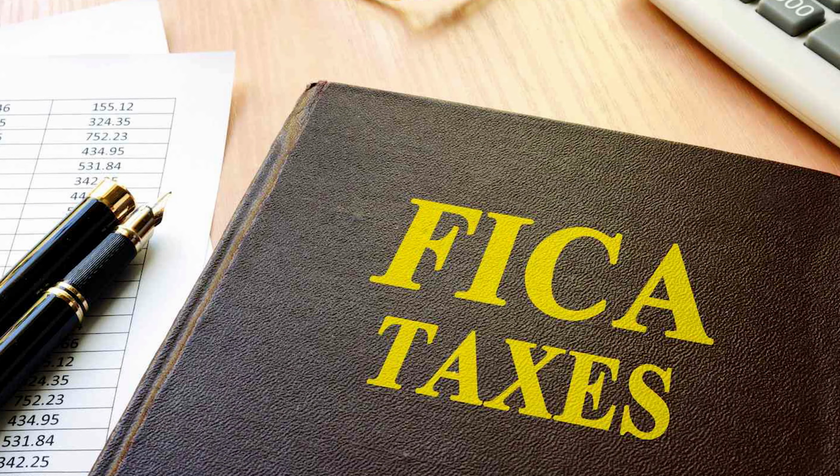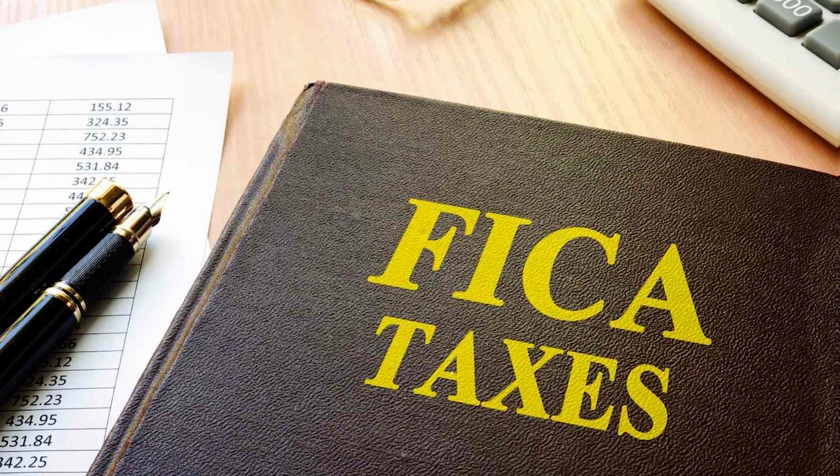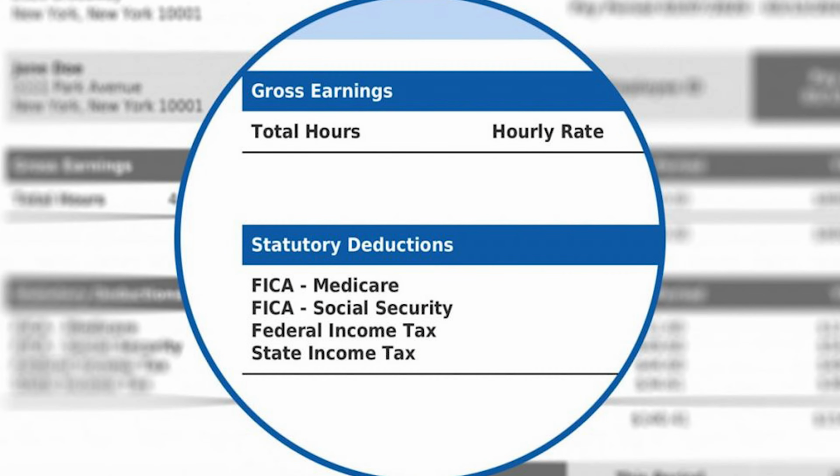The second major thing that most students don't know about, and that ends up costing them a lot of money, is you're not supposed to pay FICA taxes as you are a non-resident alien. Now, FICA taxes stand for Social Security tax and Medicare taxes, and usually they are deducted from everyone's paycheck. But if you are a non-resident alien, then you are not supposed to pay FICA taxes, and if you're paying them, make sure you get a refund for that. But good luck getting a refund for that.